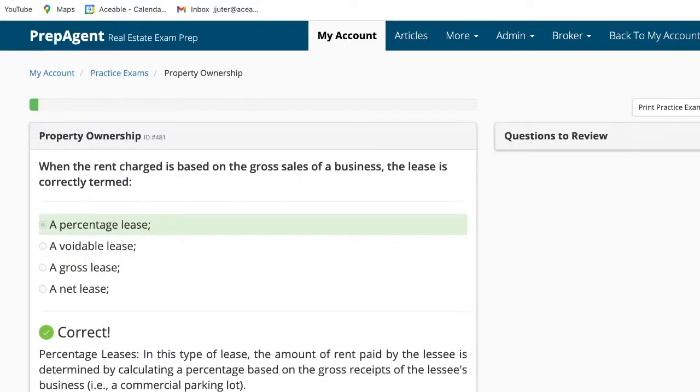So the big deal is, remember, real property goes to the real estate. Personal property goes to the person. And a lease is a contract with a person, not the real estate. Think about it logically. When you sell and buy real estate, the lease doesn't begin and end with it. It can, but it doesn't have to. You could begin and end a lease at any time during your ownership. Does that make sense?